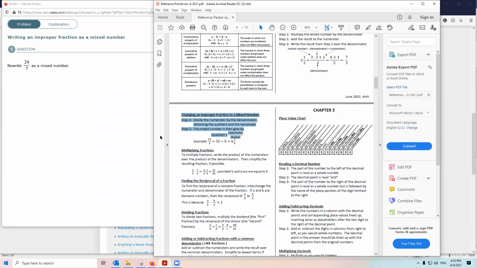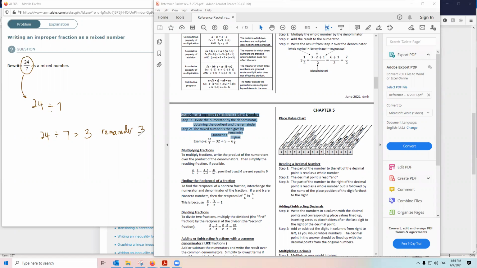All right, so here it's given to us as 24/7. Now, one thing to remember is when you see the fraction bar, it really means division. So really, this is 24 divided by 7. So you ask yourself, how many times does 7 divide into 24? Well, that's 3 times, right? 24 divided by 7 is equal to 3. But 3 times 7 is 21. So that means there's a remainder of 3.